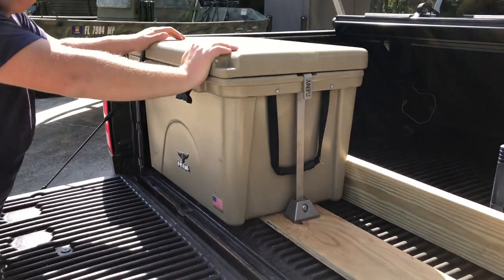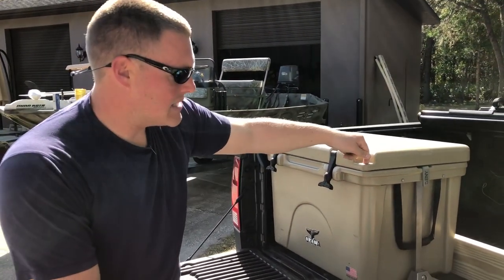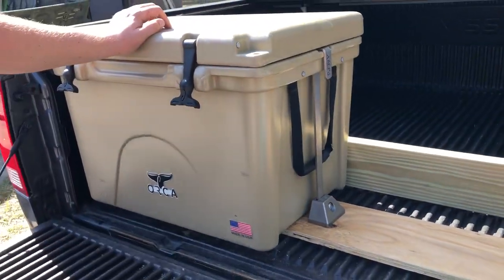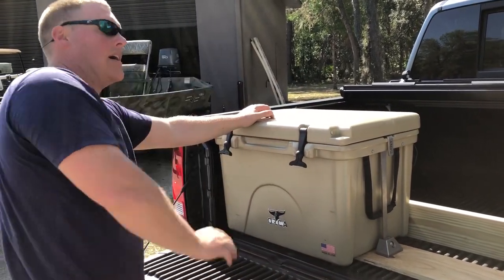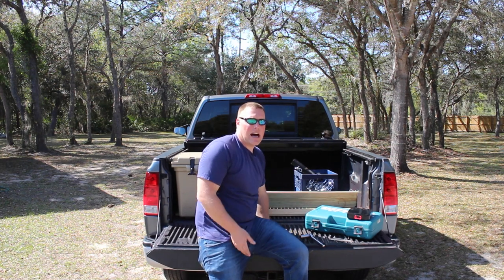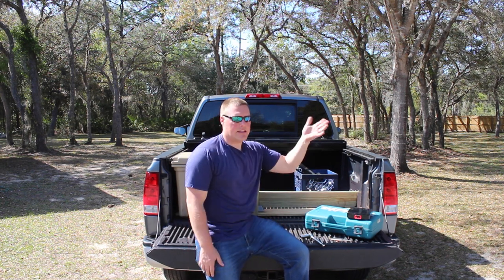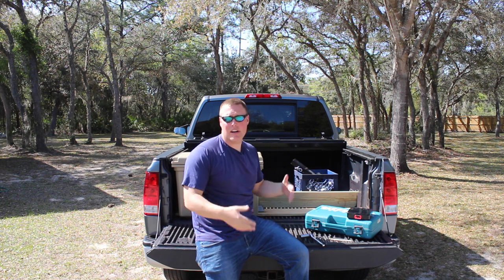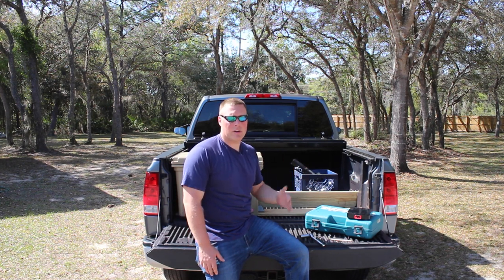It's up against the bed of the truck and I can still access my cooler. If I want to lock the cooler lid, I can drop a master lock or whatever kind of lock through these holes on either side to keep people out of it, yet I can still access my cooler. It's bolted to the bed of my truck so no one can steal this, and the cooler is not going to slide around. It's butted up against this side and against the bed of my truck on the other side — killing two birds with one stone. Not only is it a lock, it's actually a tie-down mechanism.